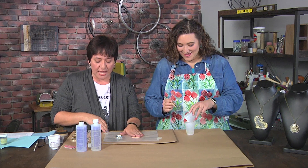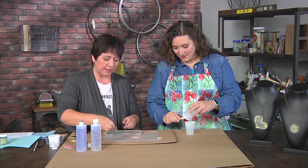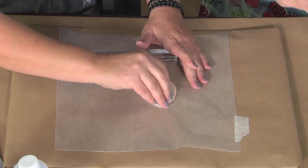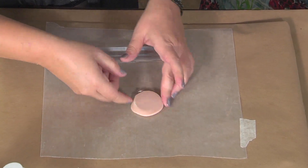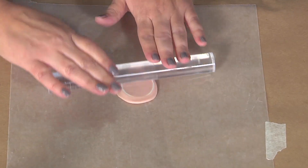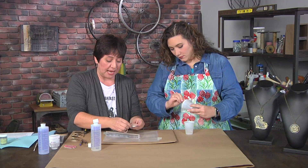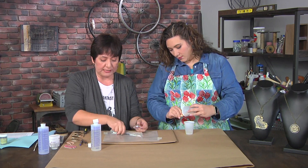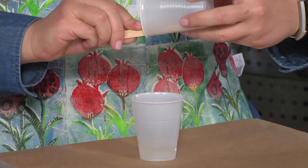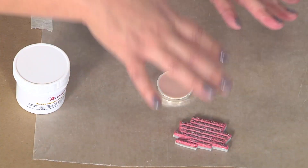I'm glad that you trust me. I'm going to go ahead and just roll out this clay and get it ready to put in the bezel. A lot of times I like to actually put the bezel on top of the clay and just press it in there, and that way I can remove it. I'm going to use that roller to just get rid of all the excess. I'm going to grab a stamp here, and I did add some baby powder to the stamp so it wouldn't stick.